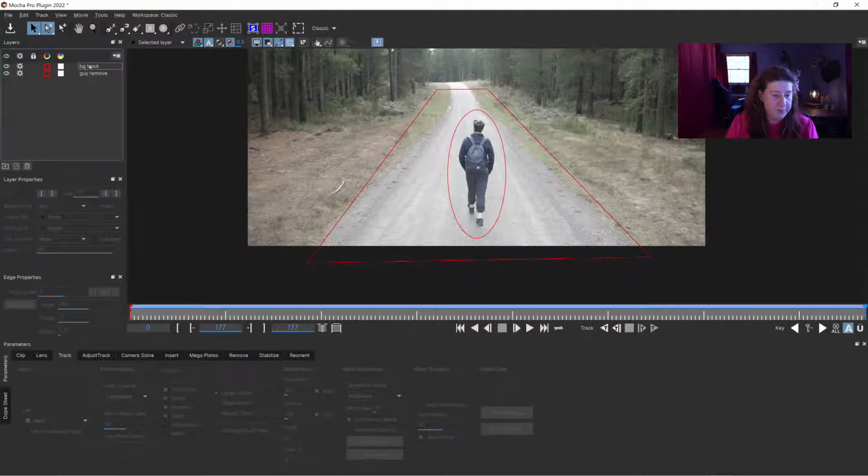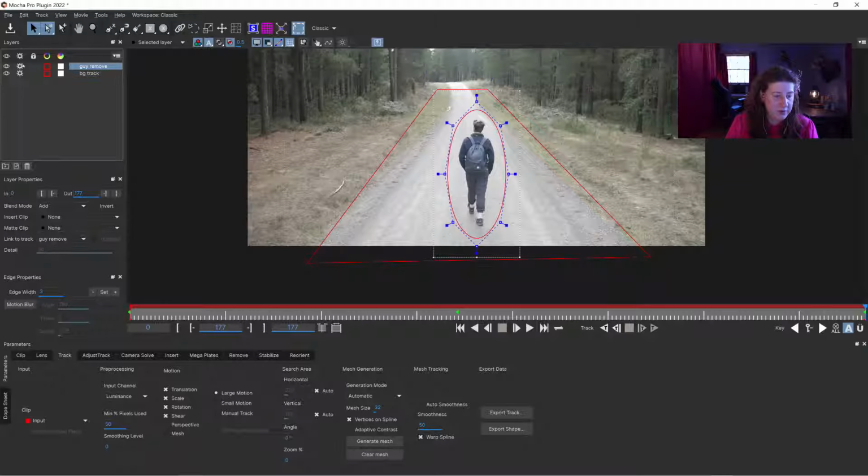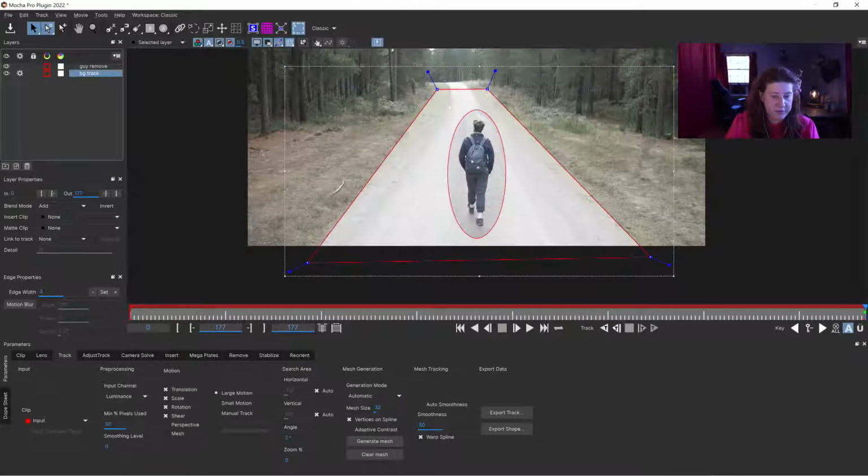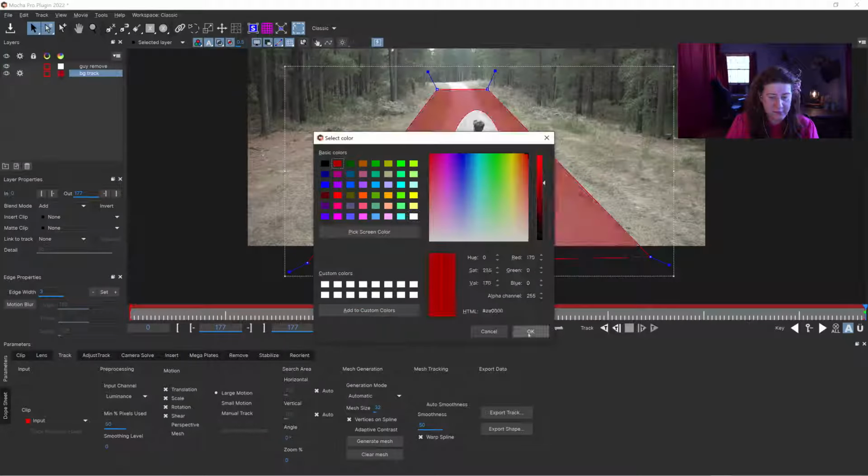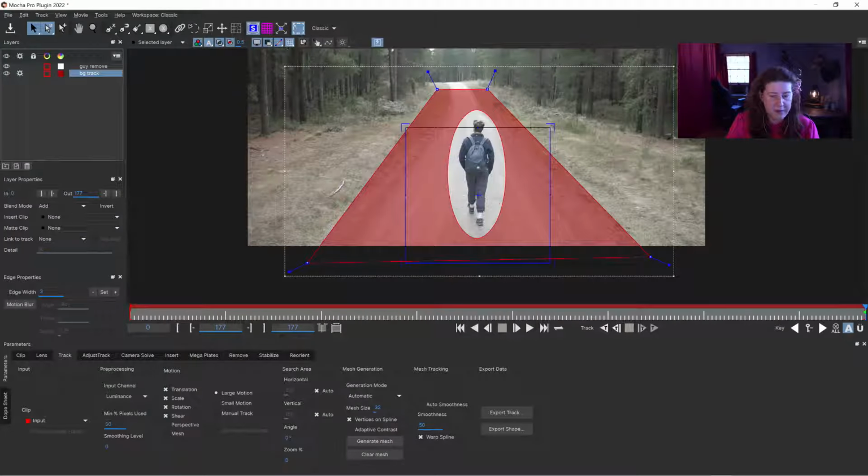What this is going to do, let's turn our track off on our guy. What this is going to do is, as usual, hold the guy out of our track as we track. So let's turn this red here for a second, just so you can see what's going on. Let's take our surface tool and let's align it to our ground plane, just like this. And now let's hit track backwards using perspective.